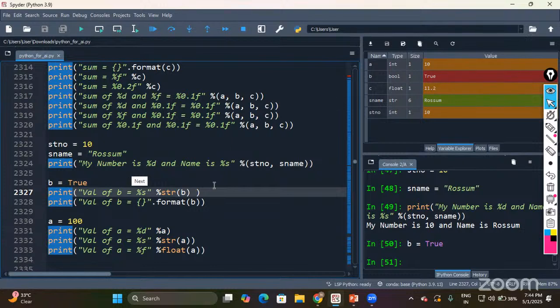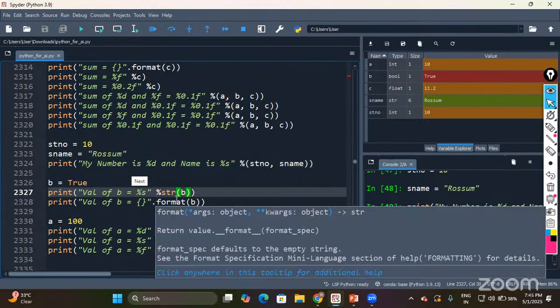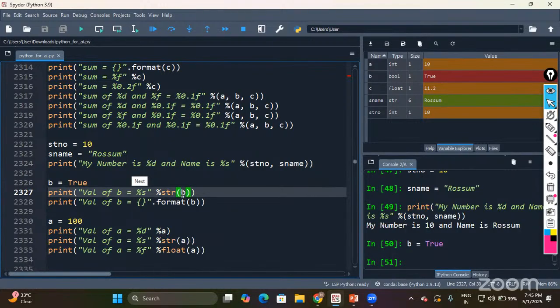Then what are we doing in line number 2327? I'm going to print a message, and I'm also going to print a value using format specifiers. %s is what I'm using, but before formatting, what are we doing here? str of B. What does it mean? It means type conversion is being done.